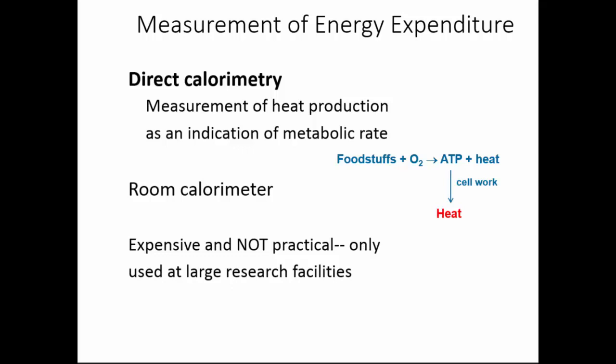Remember, based on that definition, a calorie is the amount of energy needed to raise 1 gram of water 1 degree Celsius. Because a gram is such a small weight, we actually look at kilograms, and that's how we get the term kilocalories. The point here is that we can actually burn the food and determine how many calories are in that food. That's called direct calorimetry, when we're directly measuring the heat that's produced. That's one way to do it.